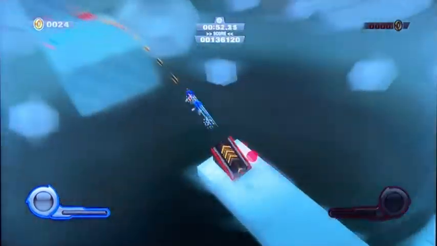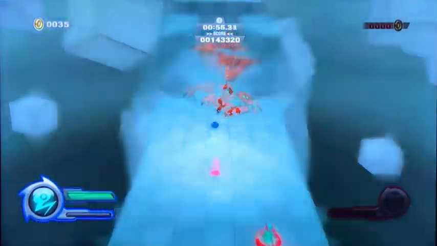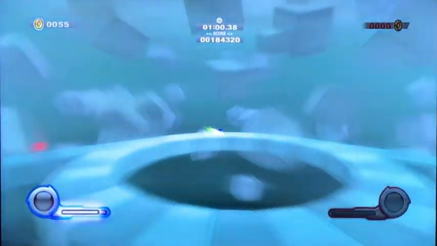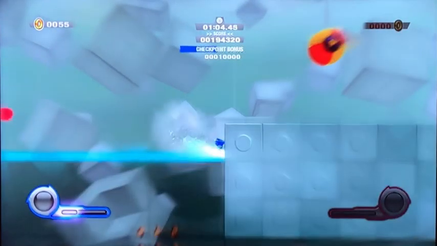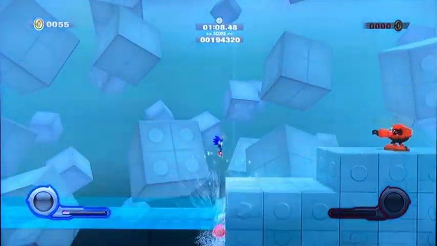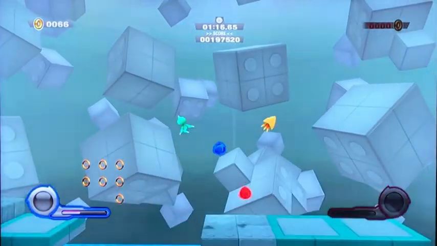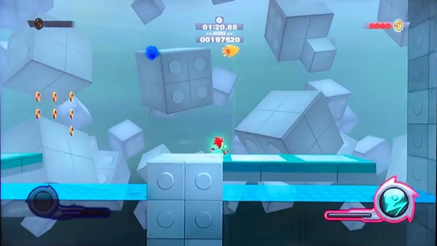So last time I got this Chaos Emerald, my save data actually got corrupted, and that's never fun. So hopefully that doesn't happen again. Okay, I think I heard the gold ring. Yep, it's right there, so I'm gonna grab a Cyan Wisp. If I can get up there, that would be nice.